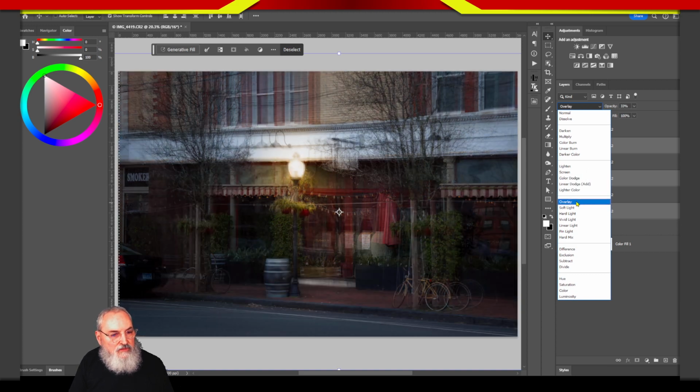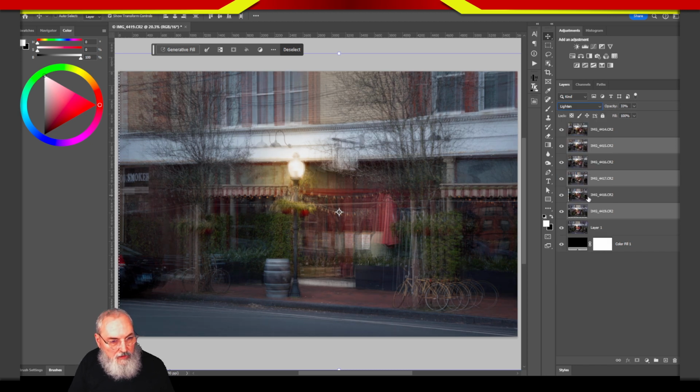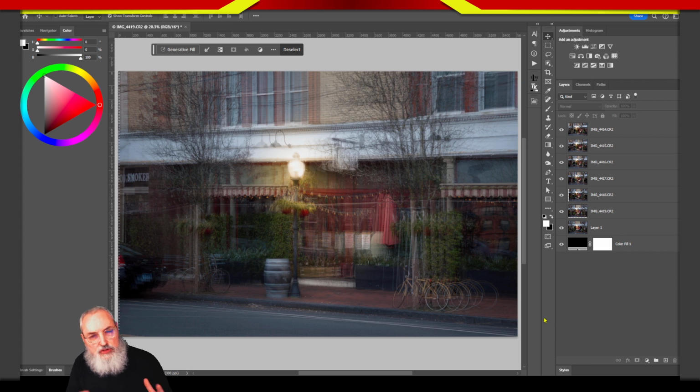Okay, soft light, screen. I kind of like the lighten mode. This allows me to kind of control some of the lighting. And at this point, it's definitely experimental to a certain extent.